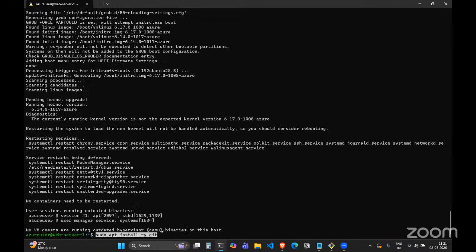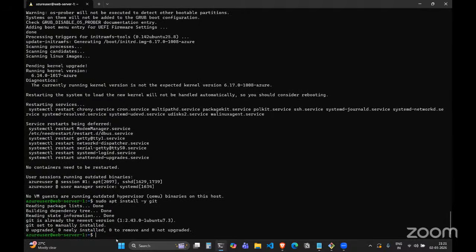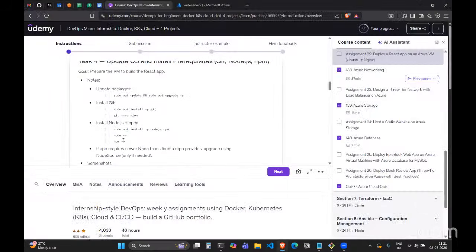So it is done. So we have to install Git. sudo apt install -y git. So Git is installed successfully.